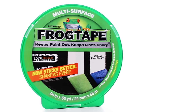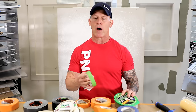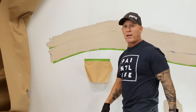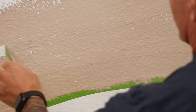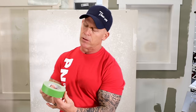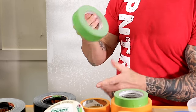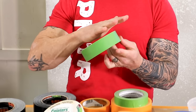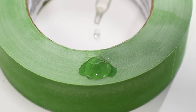Now we're going to get on with Frog Tape Green. Frog Tape Green is the next most commonly used tape I use. I'm a big believer in this tape — I do have a video about using Frog Tape and caulking to get laser-straight lines. Frog Tape is unique — they're the only tape in the world that can do this, and they have a patent on it. If you look at the surface of the tape, you can see a powdery residue. This powder is on the outside of the tape, not on the adhesive surface.